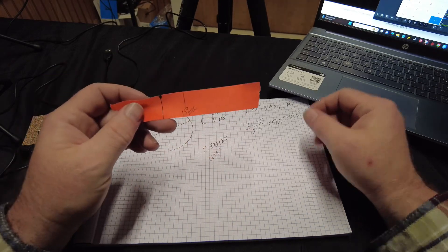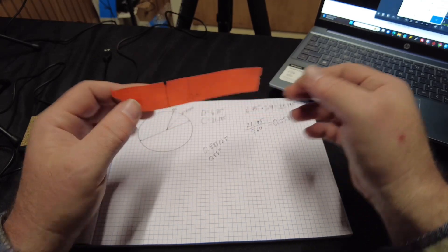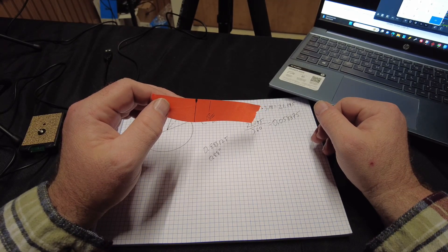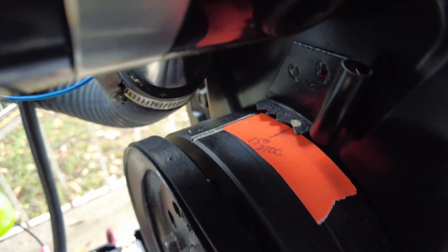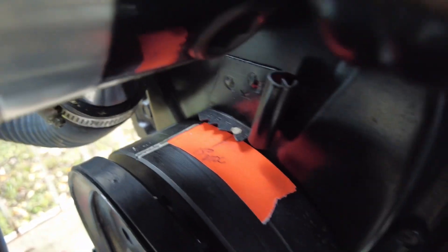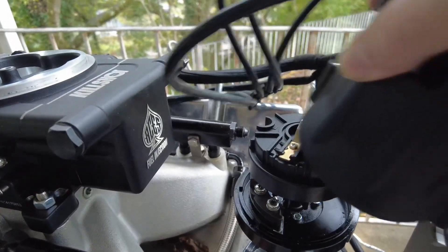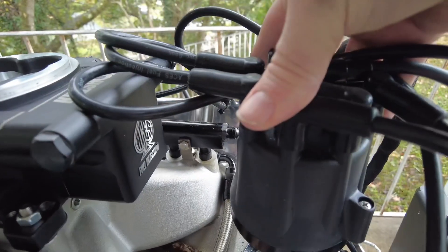Close enough to run. So with that, I'll go stick this on my engine — my engine is already at 15 degrees, I believe. We'll go stick it on the balancer real quick and pop the cap off and just see how close it really is. All right, we're back. Check it out — I put the tape on, I lined it up with my TDC mark, we're looking good. I lined it up right with my old mark for top dead center and there's 15 degrees right there. So if we cruise up here and look, this is number one right here — pretty daggone close.